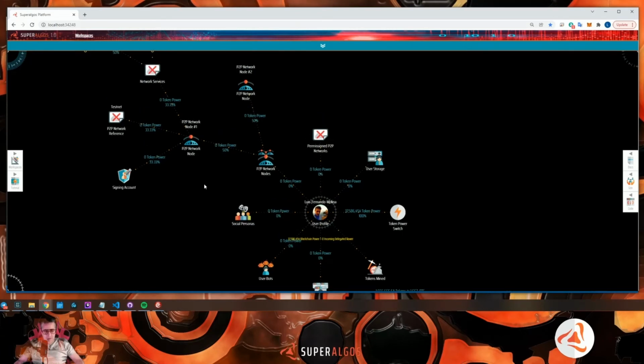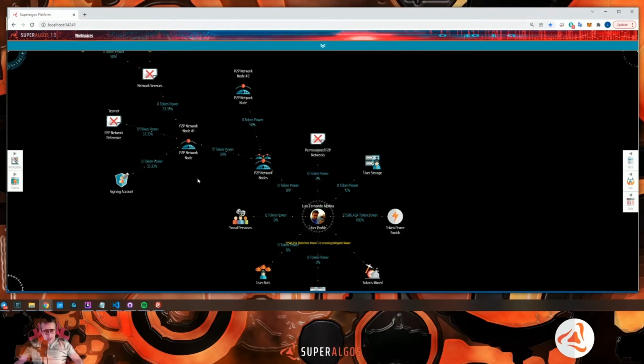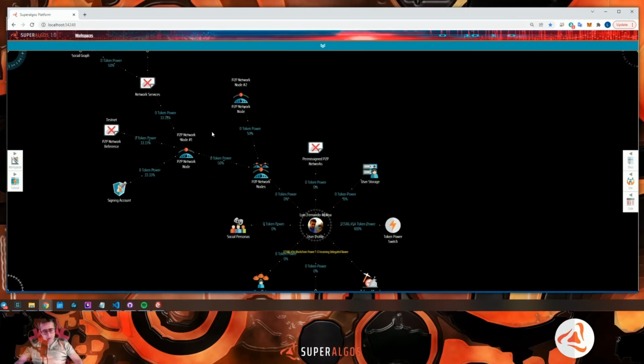In this current version, they are not yet encrypted. They will be in the future. And the consequence is that if somebody gets your private keys, they are going to be able to run a node with your identity. I don't know if that is a big deal or not, but at least you're not going to lose your tokens.